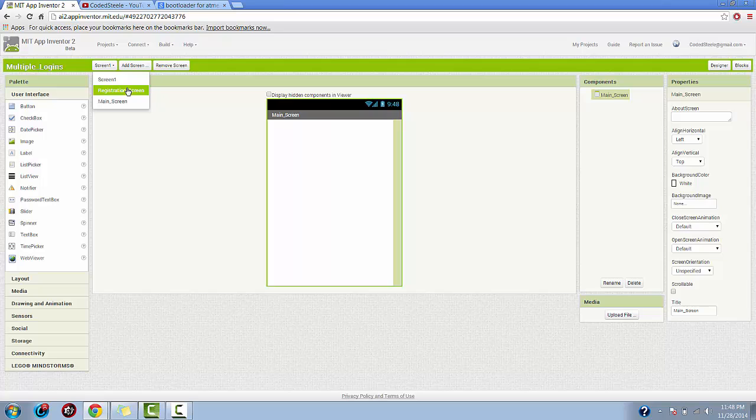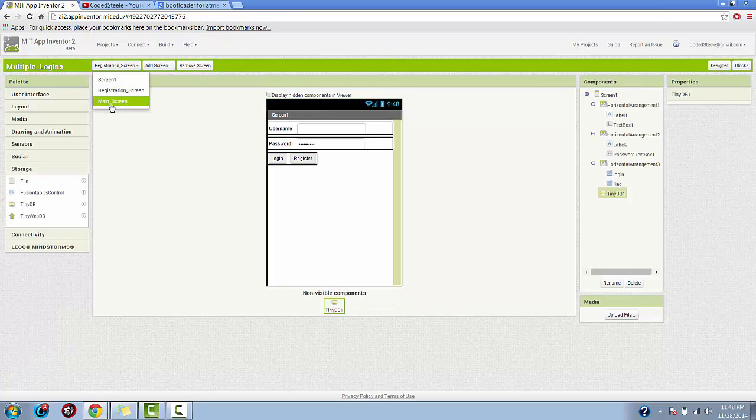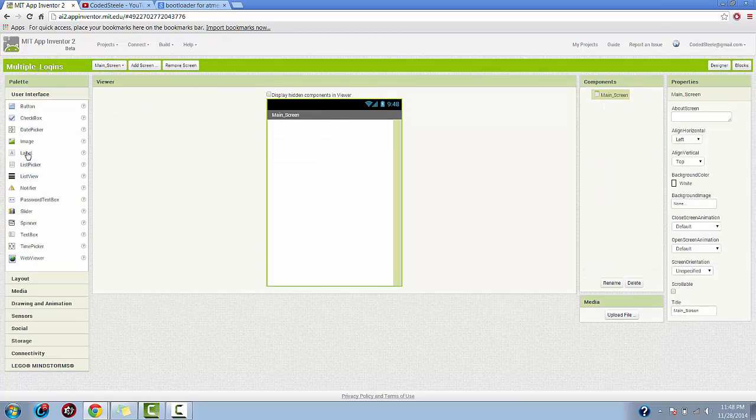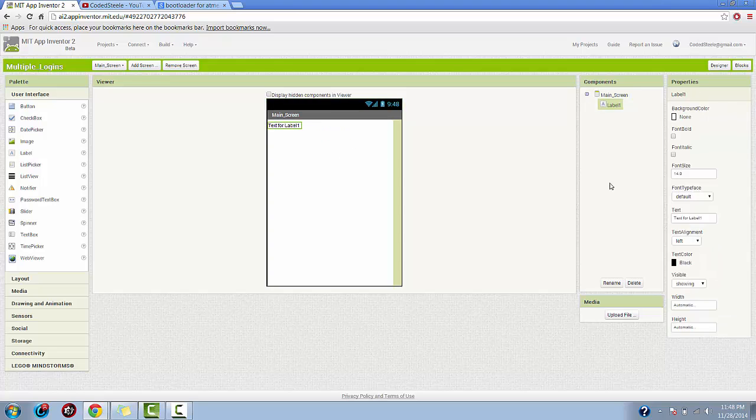We'll come back to the registration screen later, but obviously we're going to have to add some stuff to it. Screen 1 is pretty much done, and on the main screen, maybe we'll just put a label here, blow it up to 50 font or something, and put main screen inside of the label. I'm not really trying to build anything creative here.